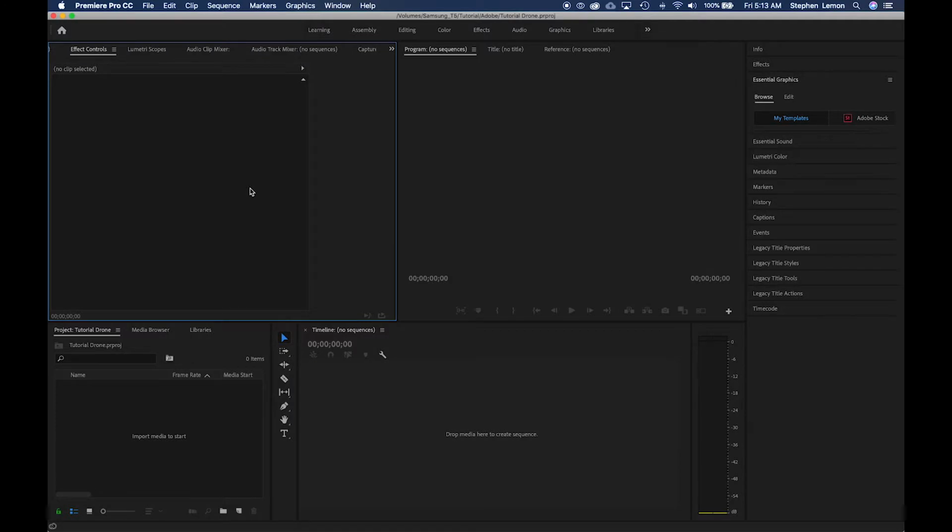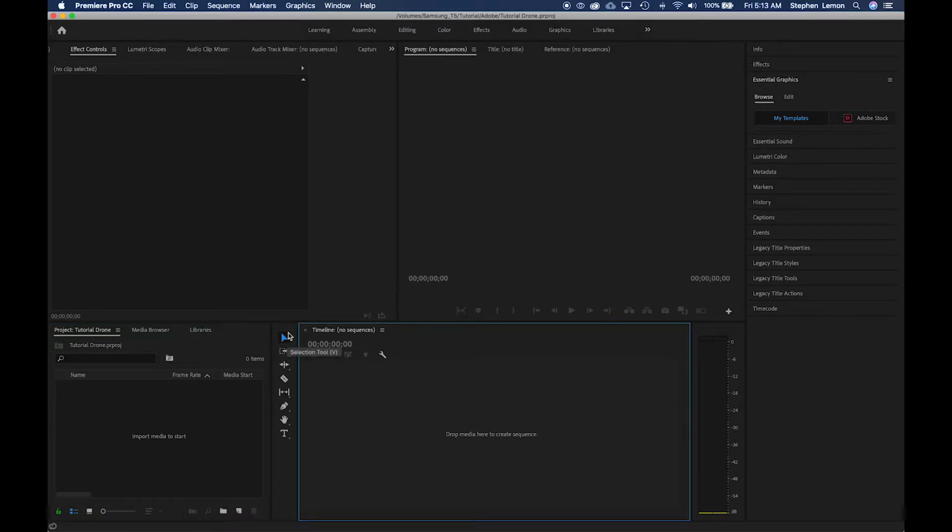So a couple quick things. There are a few different quadrants here. You've got on the top left, this is where you're going to be able to see your source file. So I'll show you that in a second. This is where you're going to see your actual program file or your reference file. You're going to have your project media bin, which is where all of your media is going to be, and this is your timeline, and here in between are your tools.